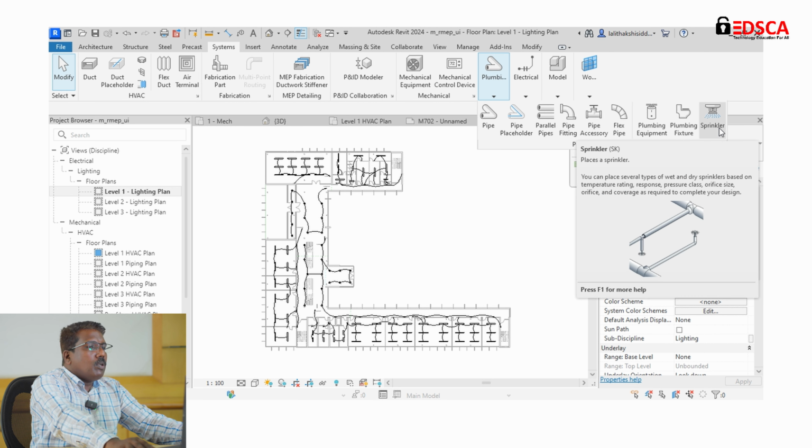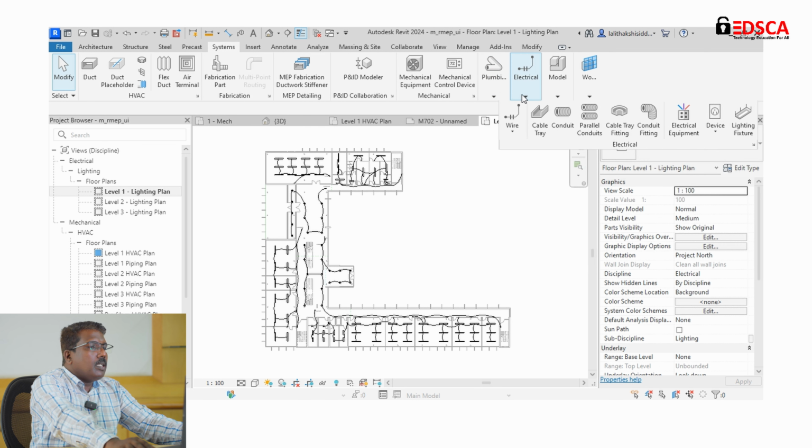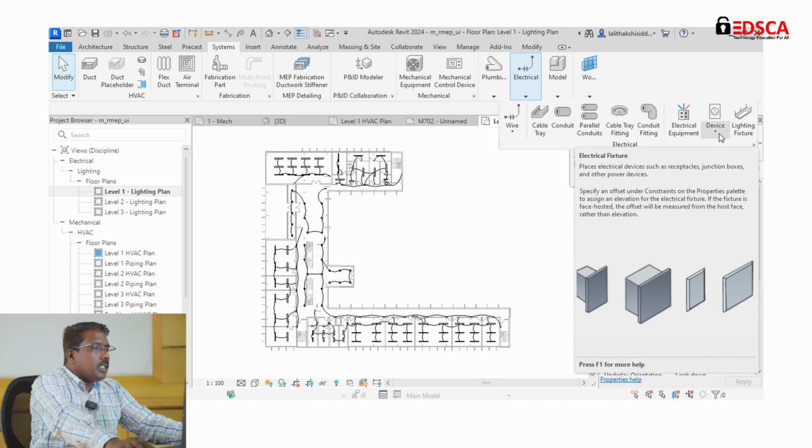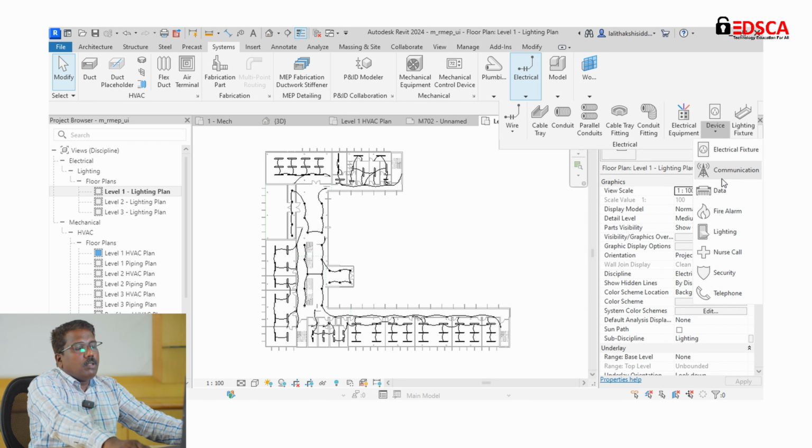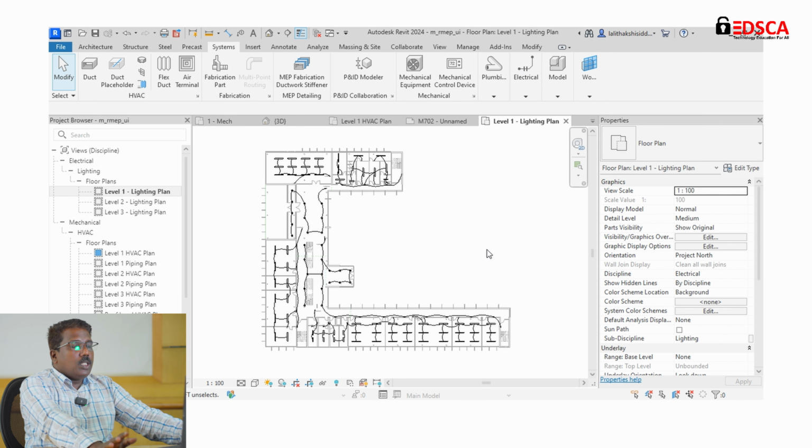And if you want to prepare a communication network, that is available under the electrical system. We have all the communication devices over here, and with that we can prepare all the communication networks. So, with Revit software, we can complete all the MEP solutions like mechanical systems, electrical systems, plumbing and piping systems, and also any kind of communication network plus fire protection system. So, I would like to tell you that Revit software is always efficiently used in the industry, and it is very efficient for MEP design.